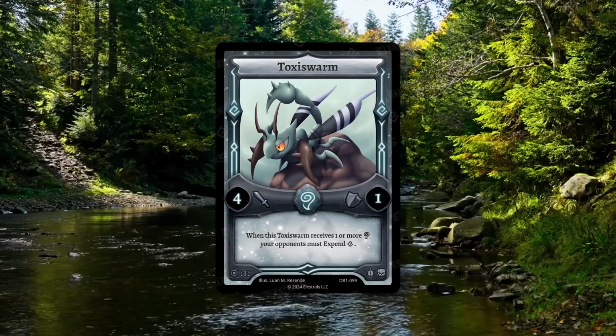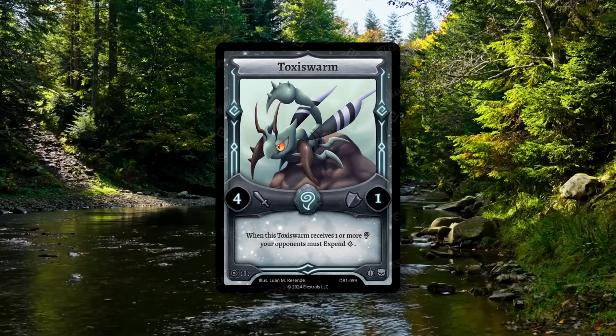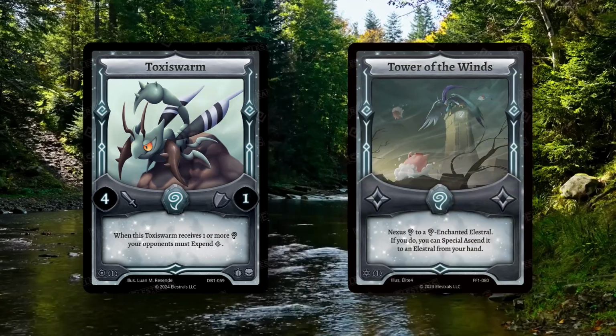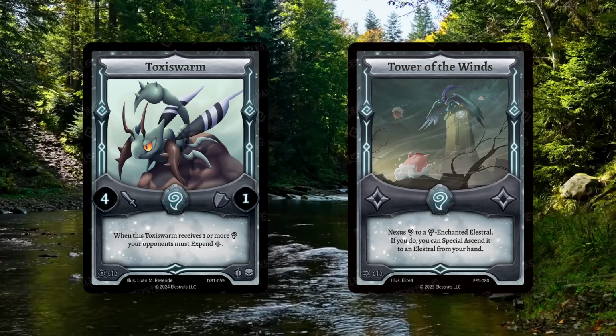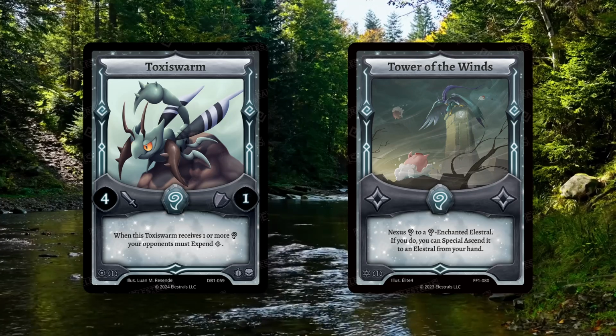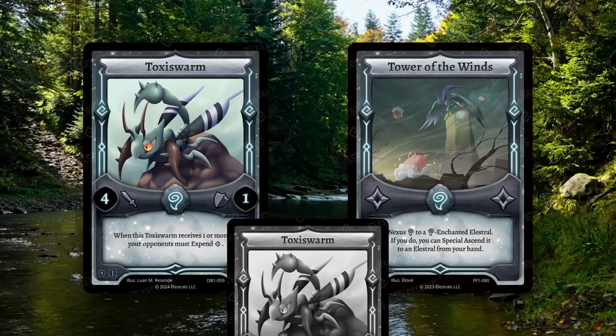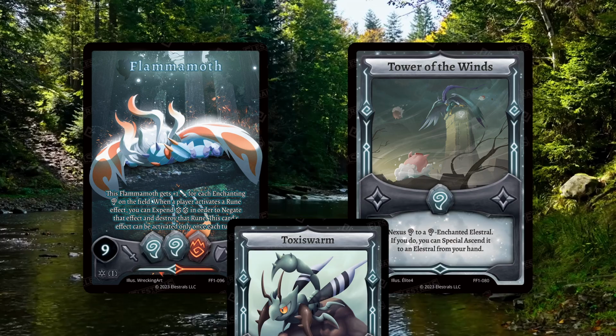Toxiswarm in particular is worth a little more than the others because its good effect triggers every time it receives a Wind Spirit, which synergizes a lot with Tower of the Winds. Even though the Celestial ascends immediately into something else, that Nexus does still trigger on receive effects. The way that it works is that you Nexus to the guy, its effect enters Limbo, you ascend, and then in a new chain, the effect leaves Limbo and enters the chain.